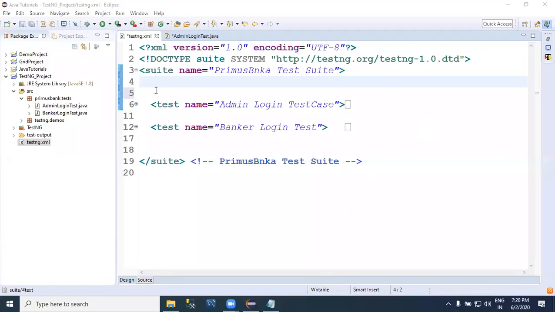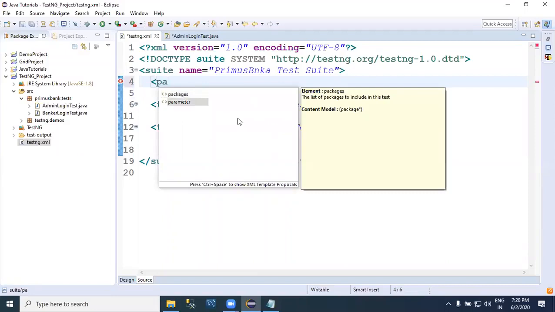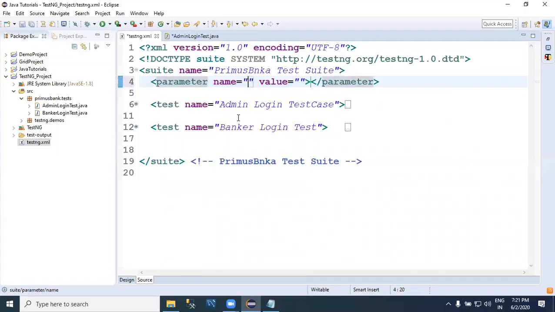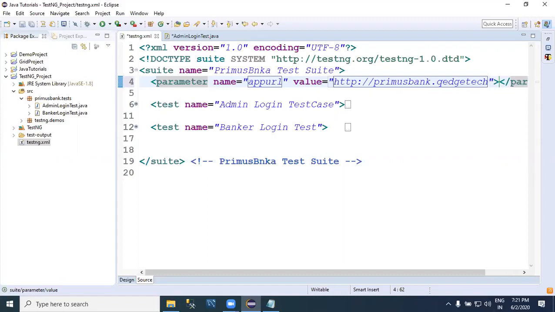If I define a parameter here, like this, a parameter, this is the syntax, name equal to the name of the parameter. Say for example, application URL, my parameter name. Value, say this primusbank.qtech.com, whatever.